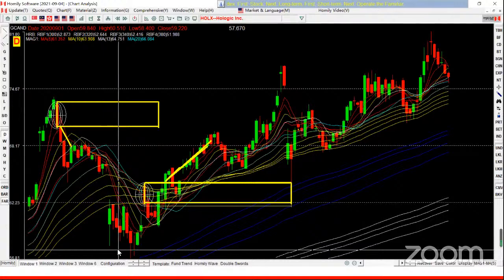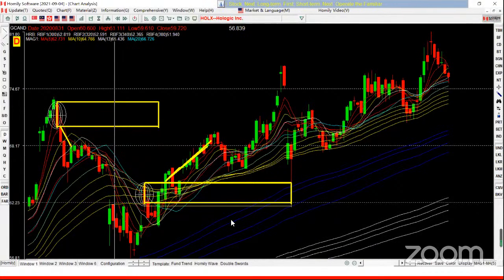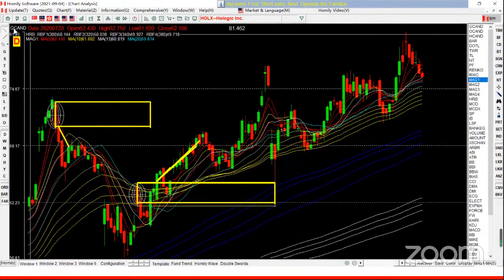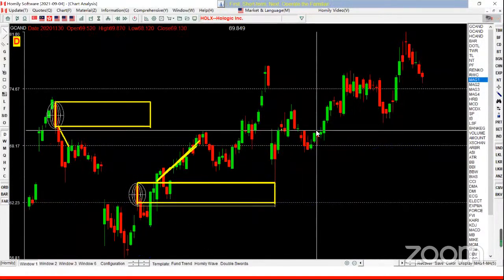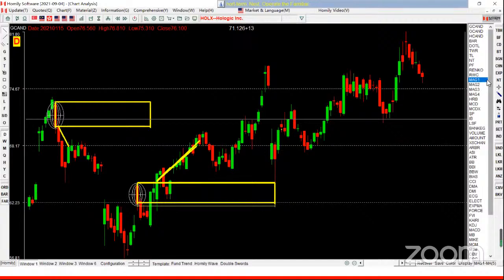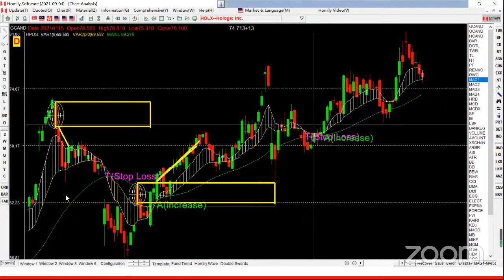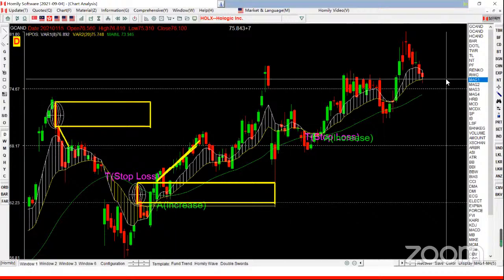Okay, so another example. I select Homily position. So on the chart there is Homily position, right?